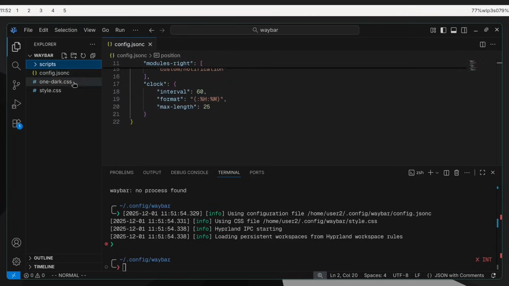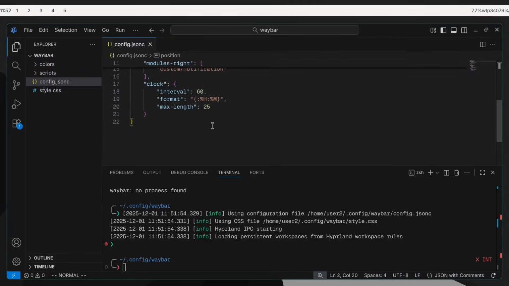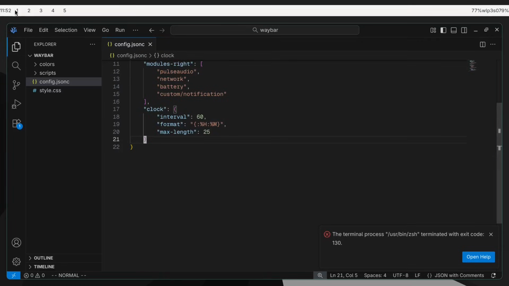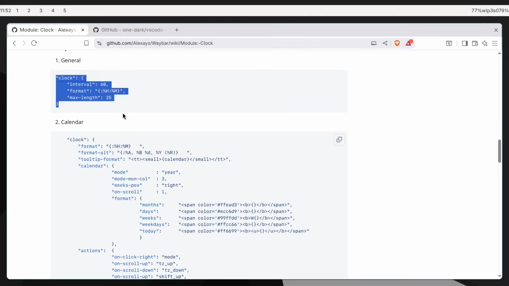Great. Now after that, you can also hide onedark.css inside of a colors folder. So let's do that as well. Really start to clean things up. So we'll put onedark.css in there. Perfect. Okay, there you go. Now clock has been set up. We have a 12-hour clock, actually. So let's keep it that way. Looks more minimal. And after that, we're going to be working on the workspaces.